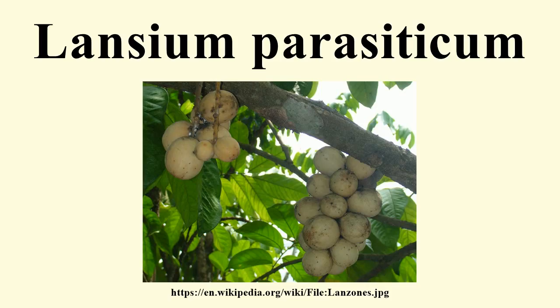Unlike Duku, Langsat fruit does not last long after being picked. 3 days after being picked, the skin blackens. This does not affect the fruit's taste. L. domesticum var. Aquarium is distinguished by its hairy leaves, as well as the tightly packed dark yellow fruits on its bunches. The fruit tends to be small, with thin skin and little sap.